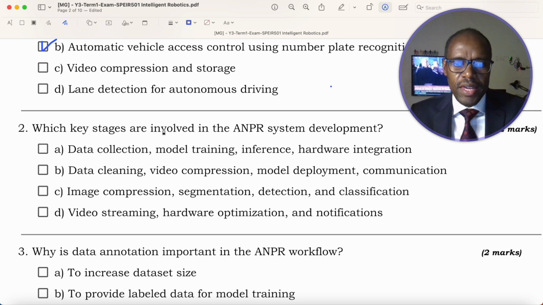B. Data cleaning, video compression, model deployment, communication. C. Image compression, segmentation, detection and classification. D. Video streaming, hardware optimization, and notifications. It's A. Data collection, model training, inference, hardware integration.